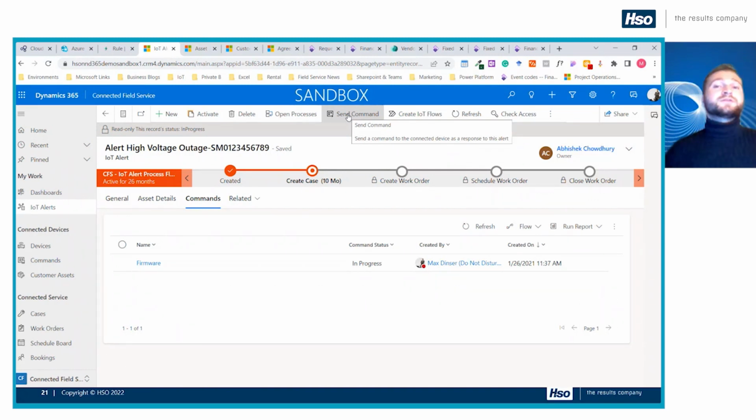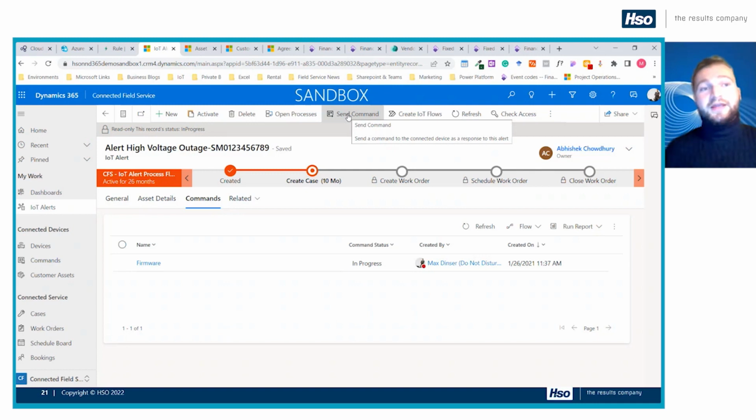The field service application of Microsoft also allows us to do way more. And HSO has an accelerator, which we call advanced field service, that specifically focuses on facility management and critical infrastructures. This is used by a lot of energy companies. It's used by BAM, the company that I've been mentioning before. Siemens is one of our customers, Siemens Smart Infrastructure in Germany, a couple of government companies as well.